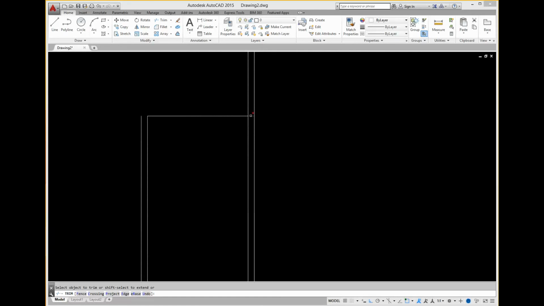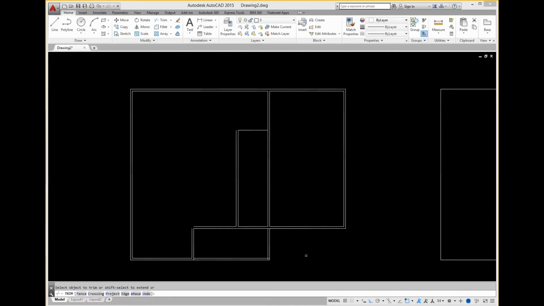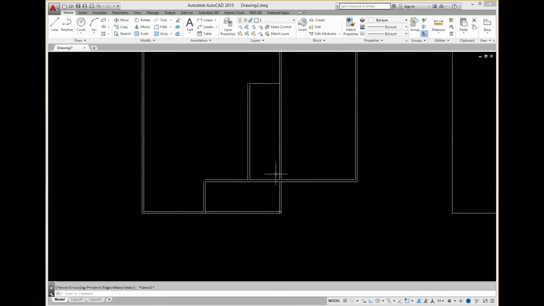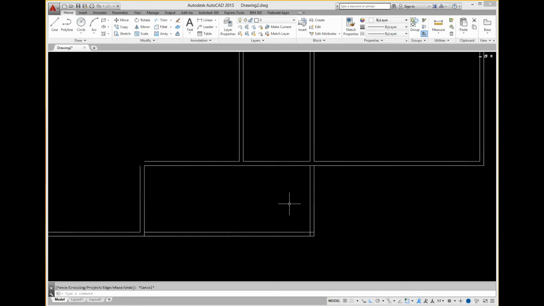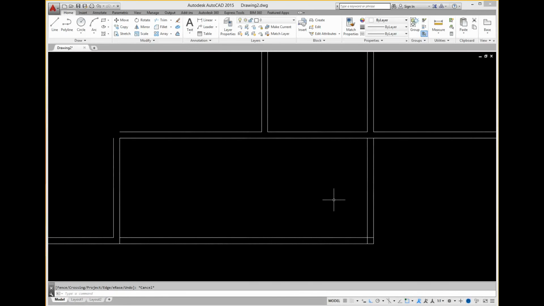So let me get this one up here, with some exceptions, and that being down here at the bottom. This area is the porch, so I'm going to highlight these two by clicking on them, and then I'm going to hit the delete button on my keyboard. But also use the erase tool up here.